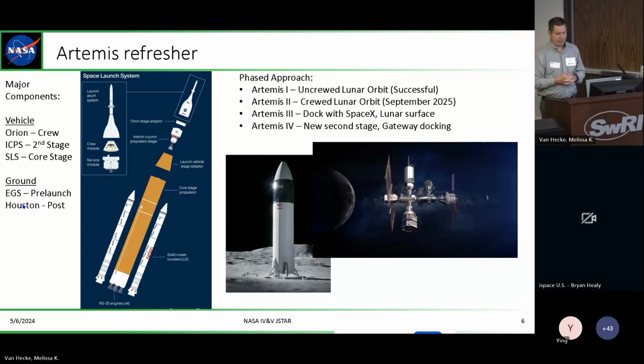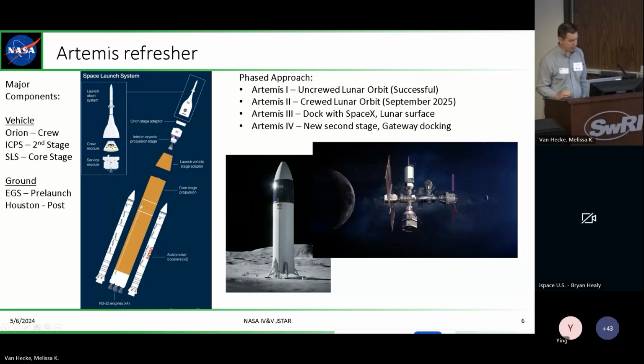Artemis 3 is when things get really exciting. This is where it's quite a bit different from how things were done in Apollo. NASA's vehicle takes us out to the moon, but then SpaceX is also joining up with us there. We dock with SpaceX. SpaceX actually takes the astronauts to the lunar surface. We'll relaunch from the lunar surface and come back to the Orion capsule dock, and then Orion brings the astronauts back to Earth.